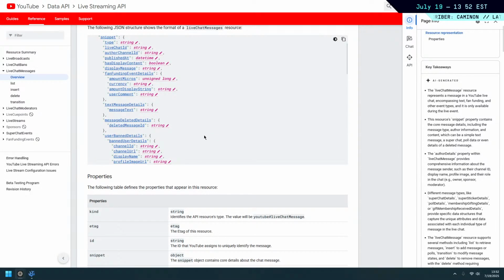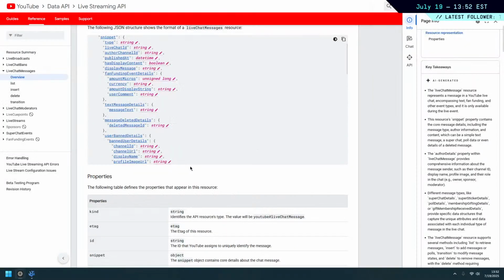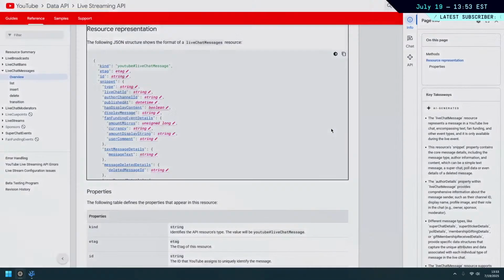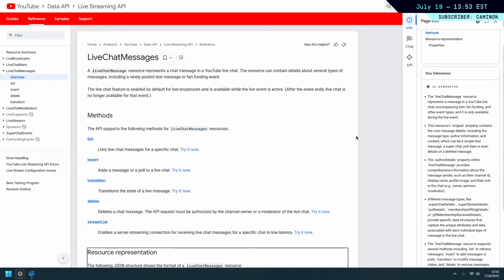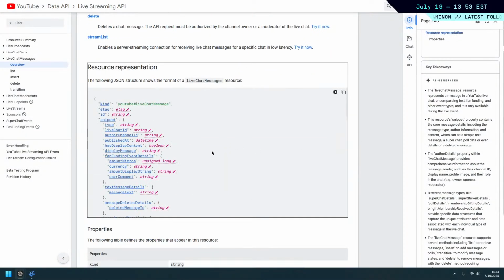Set, and then we want the... Sorry. We want to set the next token, right? What's its actual name, though?